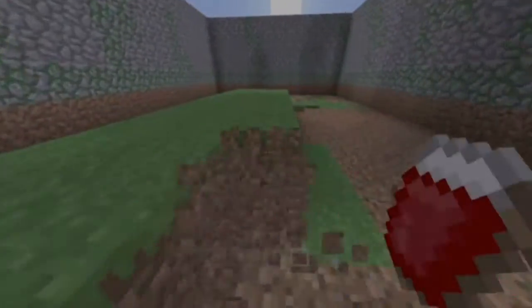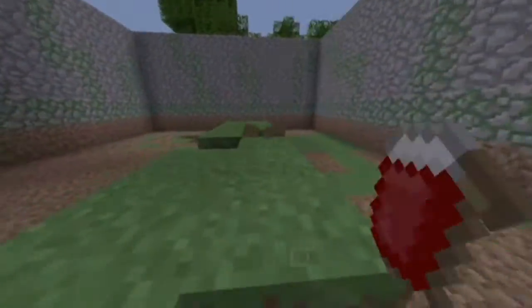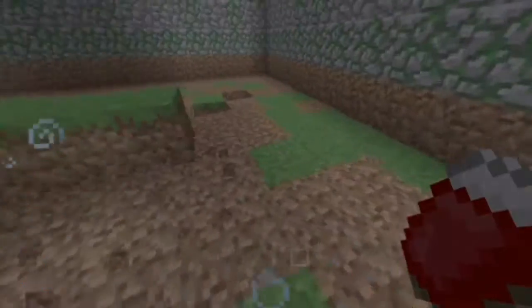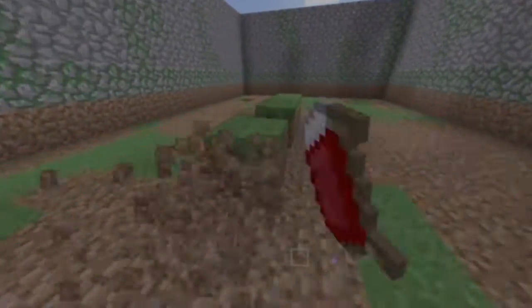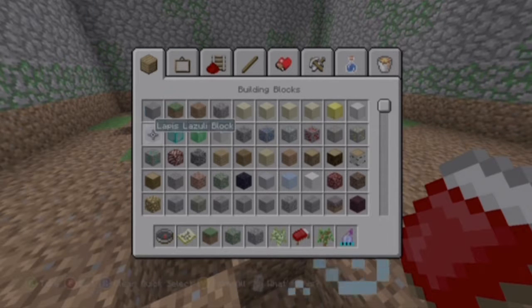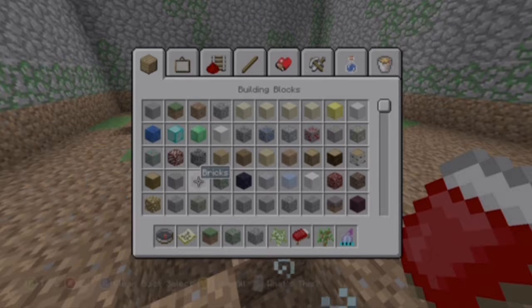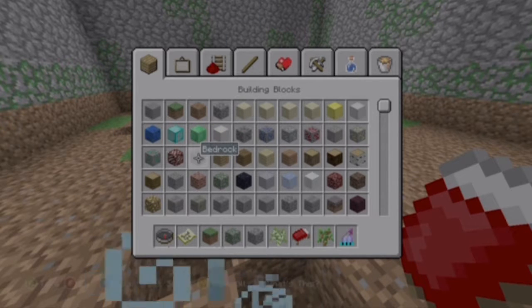So floor. What should the floor be? I don't want to add grass, obviously. It's going to be grass. That's why I'm doing this now. Let's go look. So, mind if I have a suggestion? Sure, go for it.